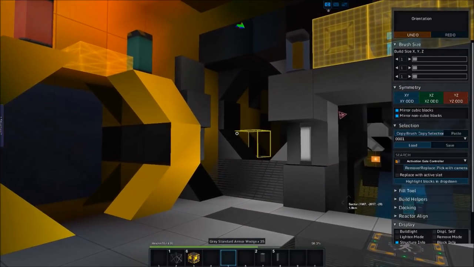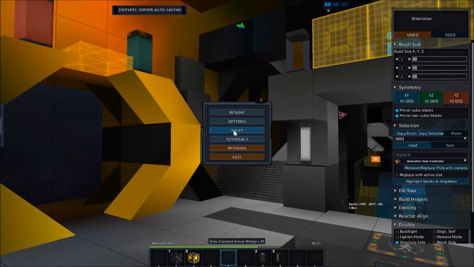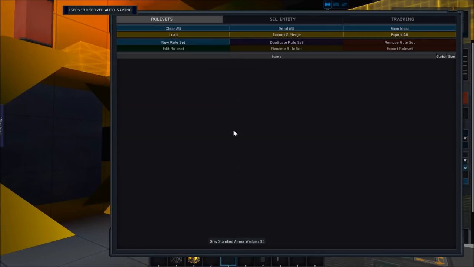All right, so I wanted to check something out. I think these are done through rules. So let's take a look into our rule sets. I don't know what this does at all. Clear all, send all, save local. We have load, import and merge, export all. I think these are about like save local. Maybe the ability, I don't know, to load stuff into the game easier, to export stuff. I know that they're trying to make that a thing.